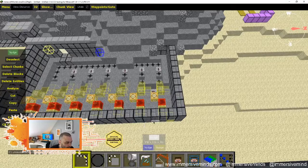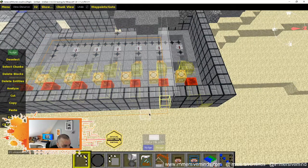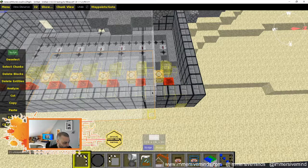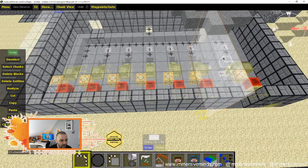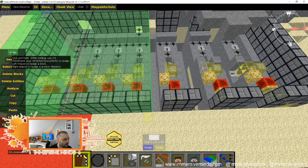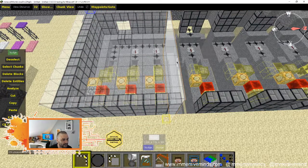to take the machine from there to there and then go 1, 2, 3, let's just go that far down, and then we're going to take it up to there and we're going to give ourselves 1, 2. Then we're going to do the same there. 1, 2. Then we're going to do the same there. And this will be the 14 that we're trying to buy ourselves back. And then you can see this is a lot quicker than having to do that manually.